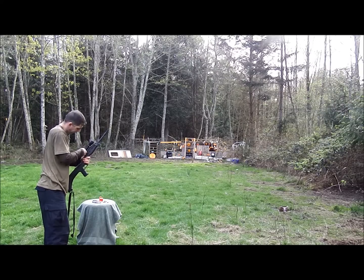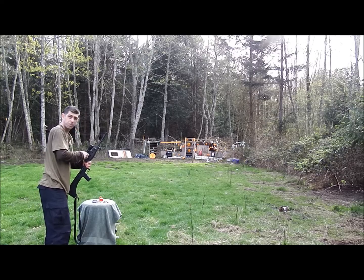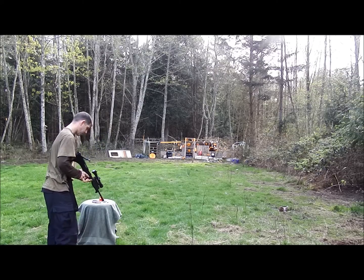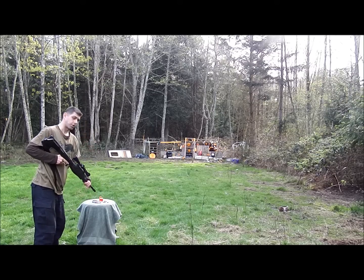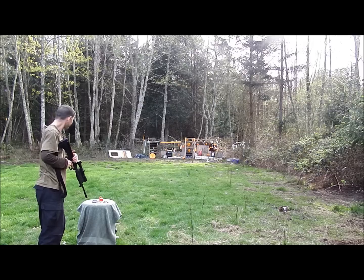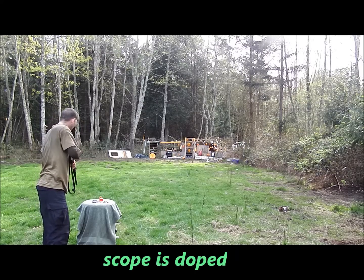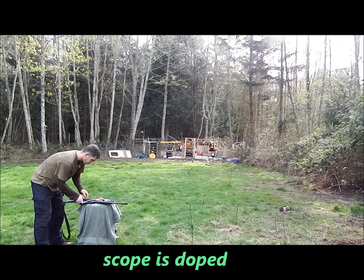Yeah, it's drifting a tiny bit. This gun does have a heavy recoil spring, so it's going to drift your scopes a tiny bit. Once you lock it down, you'll get quite a few shots until you need to adjust it again. It's possible I've changed the, well, I don't know. I kind of doubt I've warmed up the barrel actually, but it's possible. There we go. That looks center.